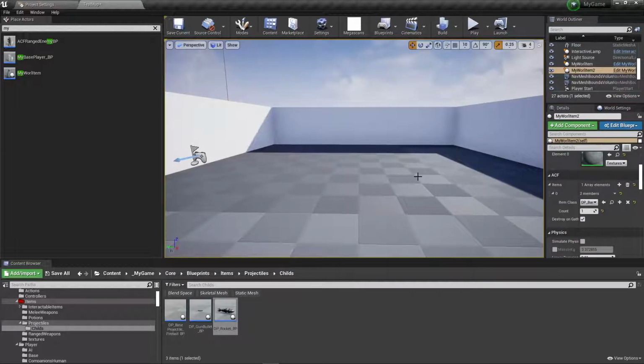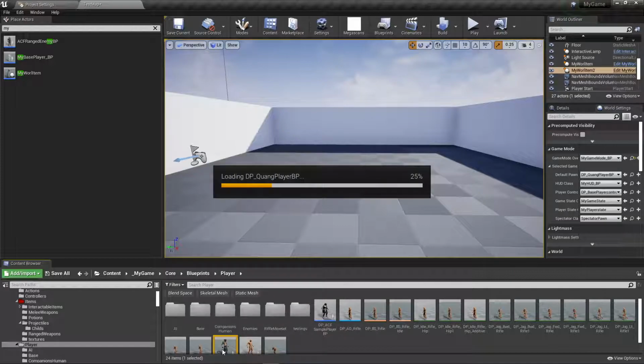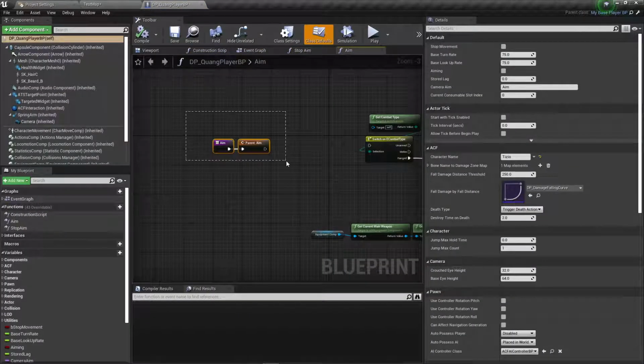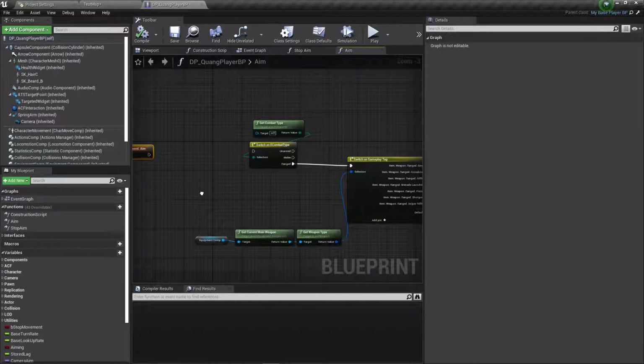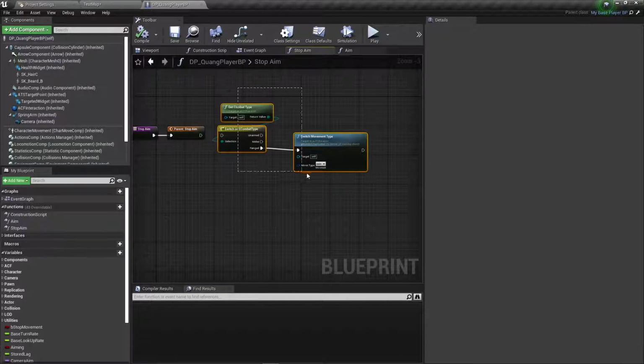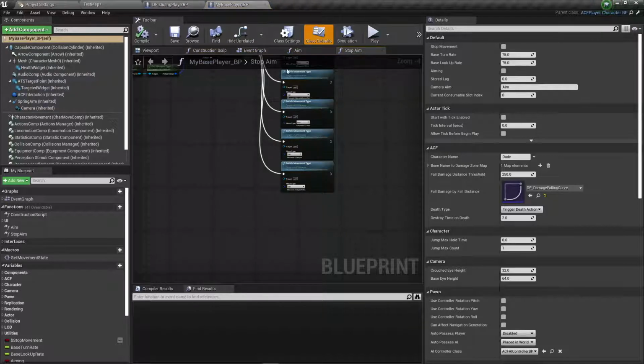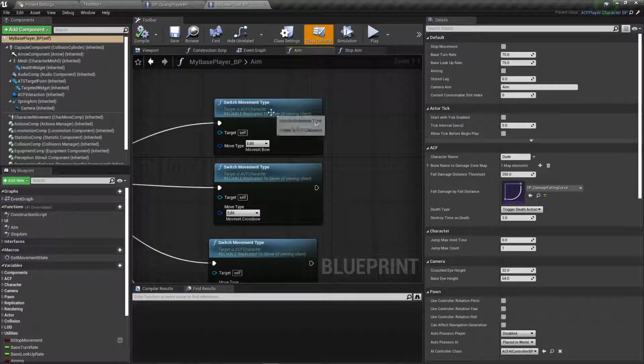So I need to look. And we did that on our character base, I think, not here. Did we do it on this one? Aim, no, we just disconnected this. But we use the same logic. So it's on stop aim. We disconnected that. So he needs to go back to move set. And he's not doing that. So aim is correct.